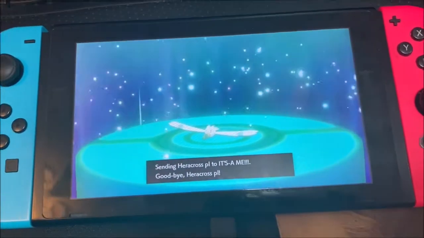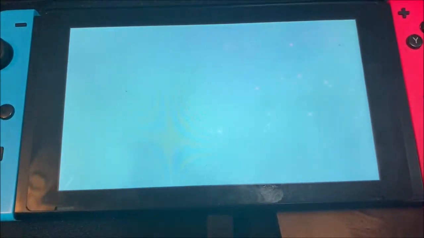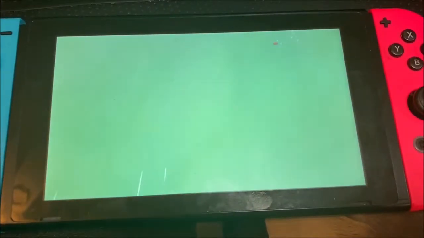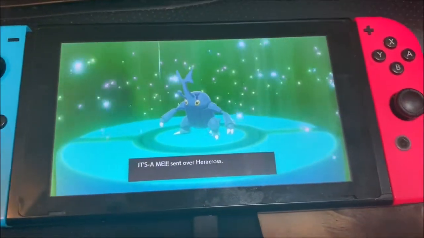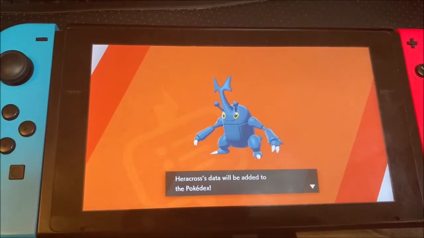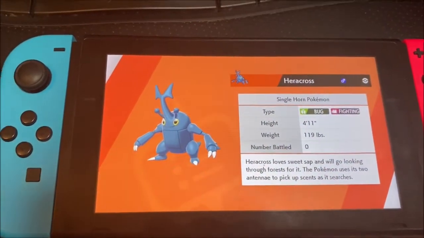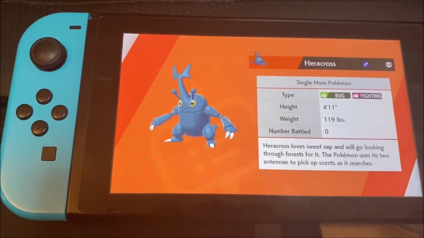Alright, I'm trading over this Wingull that I caught in an Ultra Ball, and I was finally able to get the last Shield exclusive Pokemon that I needed. This one has been an exclusive in a lot of games, but it's a Heracross. This Pokemon was actually an exclusive in a couple of other games prior to Pokemon Sword and Shield getting it in for the expansion pack, since it was exclusive to Pokemon Y in the Generation 6 games. But yeah, I finally got myself a Heracross. And as you can see, this is obviously a male one, thanks to the horns being shown.